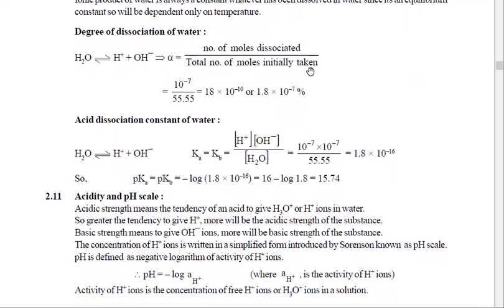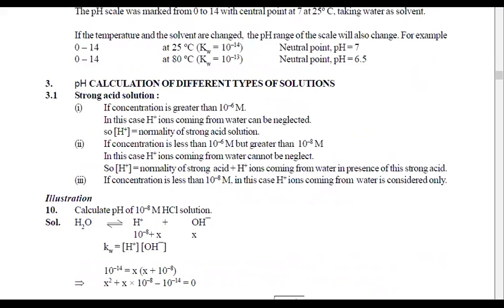Now, pH scale, we have already studied what is pH scale. The next topic, one of the most important topics, which consists of almost all the numericals, is find the pH. So now you can give your heading: find the pH of all the types of electrolytes. We'll study it one by one once again.